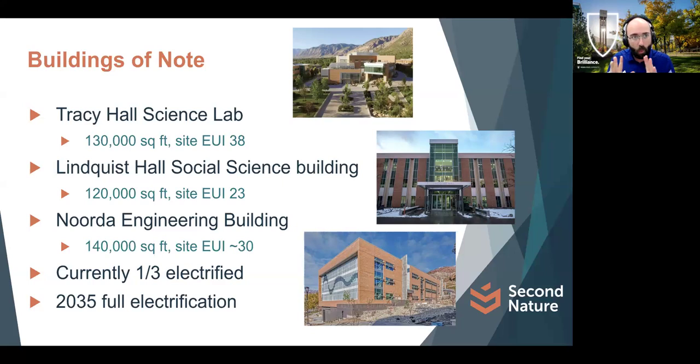Our approach to that, one, is this idea of diversified building needs, right? One building might have a data center that's always going to give you heat. Another building, like a science lab, might have very high ventilation rates, so it might need some cooling. And those can balance, right?